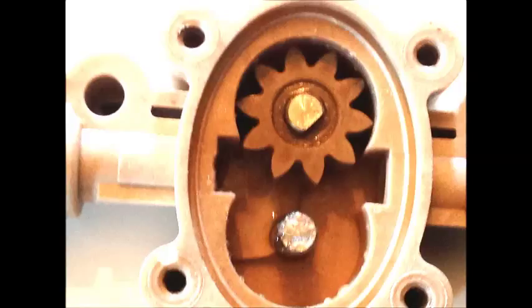Right after taking out the other gear, you'll see that there's some moisture underneath. I'm going to take out both gears and put them aside the way I found them, but I'm going to then clean up that moisture that you see underneath there.